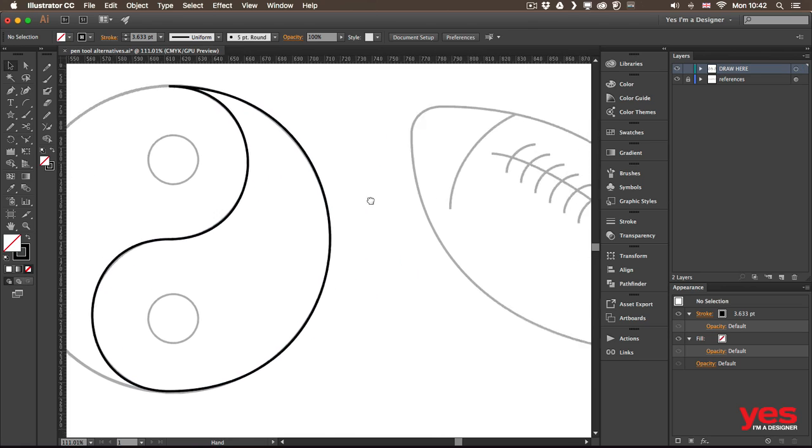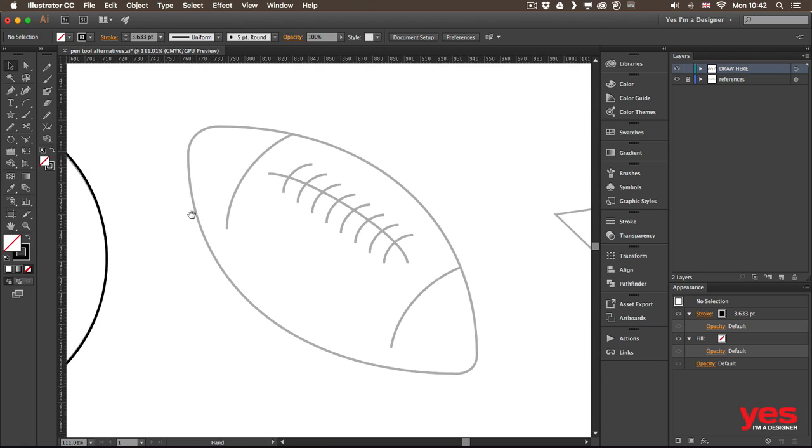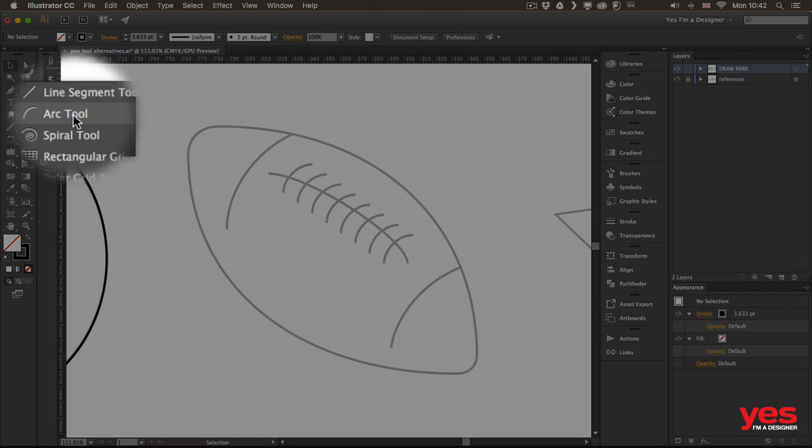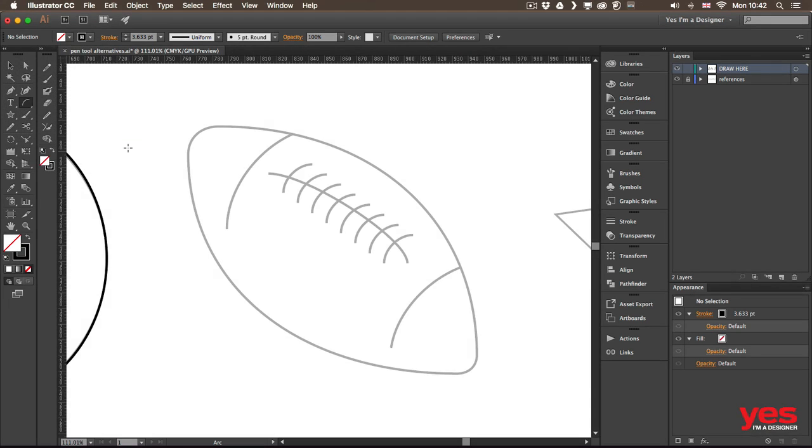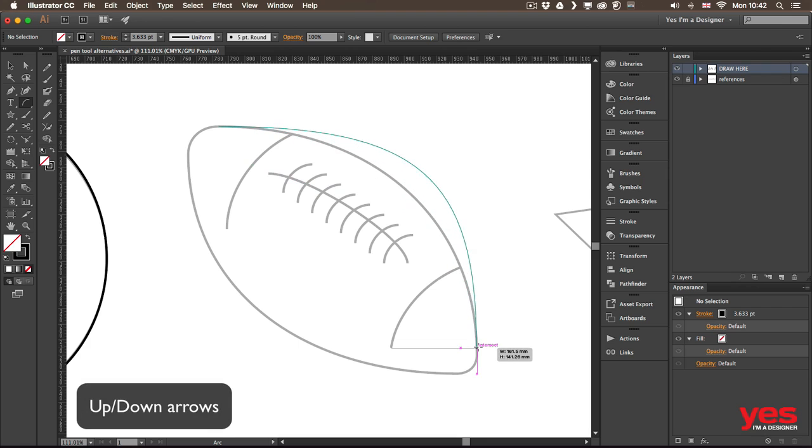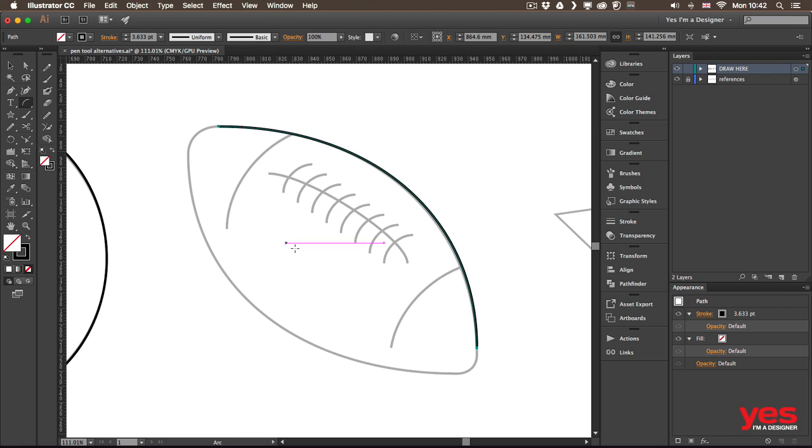On the next example, I show you another interesting alternative, which is called the arc tool. You can find it just under the curvature tool, joined together with the line segment tool. So there's the arc tool here. And this tool can quickly create independent curve segments. So what you do is you start drawing, click and drag, and if it goes in the wrong direction, just press X on the keyboard. That changes the direction. And then if you feel like the curvature itself is not good, you can use the up and down arrows to change that. And once it fits, I just let go.